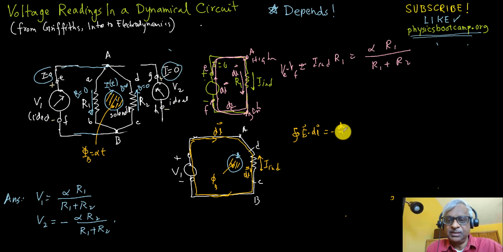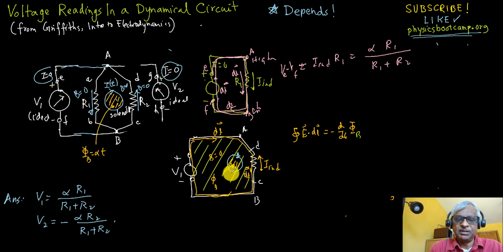should be equal to minus d dt of phi, and this is the only place, and outside here B is 0, so this is the only place that phi B matters in the whole loop. So we're interested in phi B for this whole thing, but this is the only place that's going to be non-zero. So the right side is going to be minus d dt, and the orientation that I'm going in the loop is the same orientation as that. So this is going to be just alpha t, not like before, minus alpha t. And this side will be A to D, nothing will be there, no resistance there.